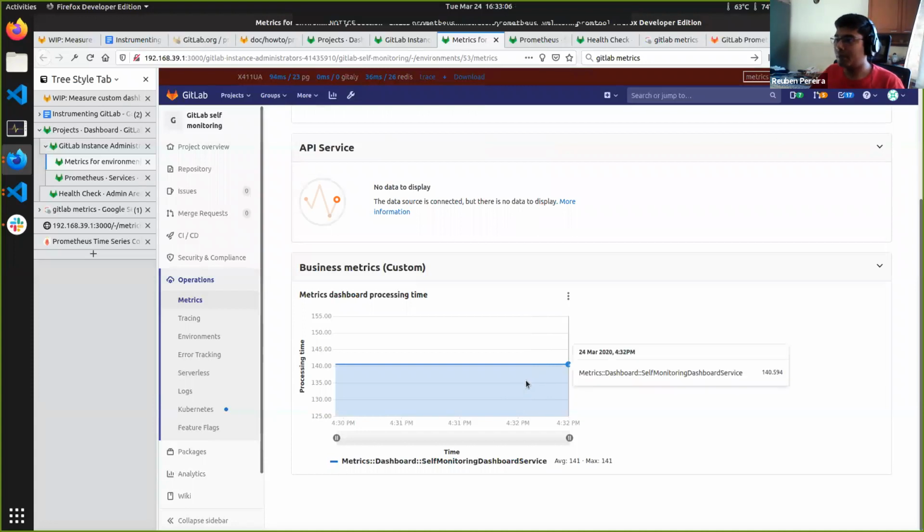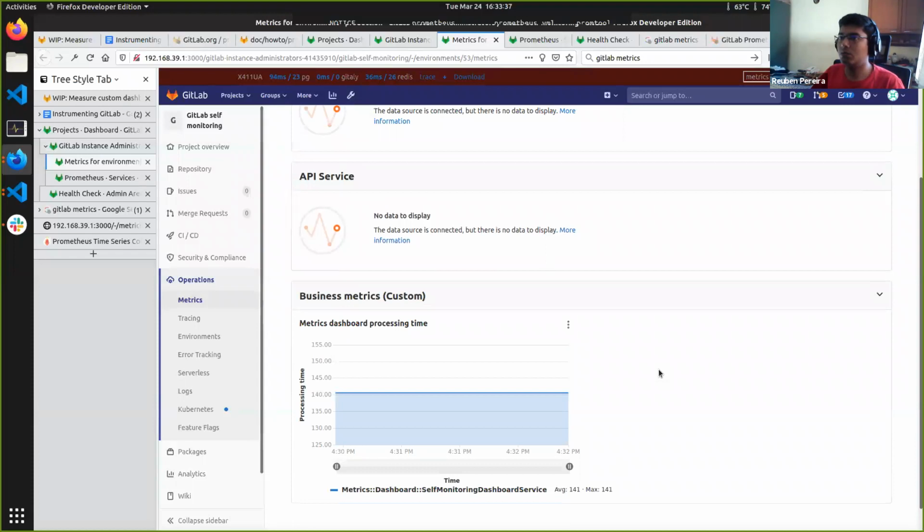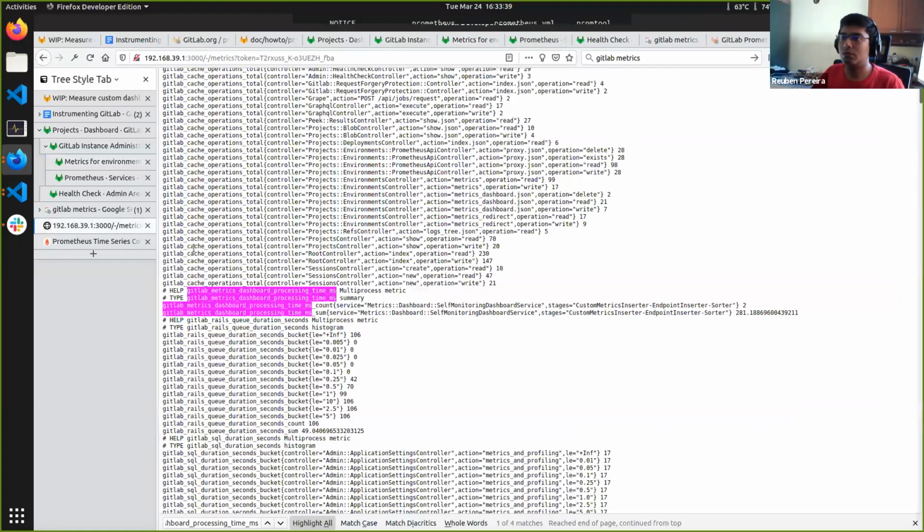The value you can see here is from the service label, and currently it's showing the self-monitoring dashboard service. So for example, if you open the system dashboard, or some custom dashboard, you will see those labels here as well. Let's open the dashboard again, just to get some different values.